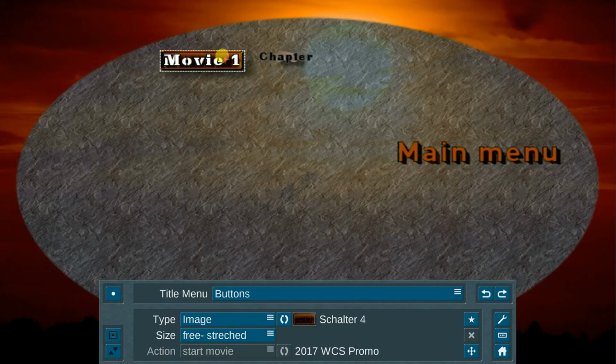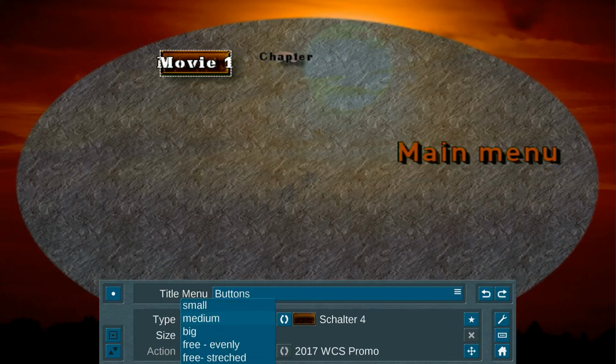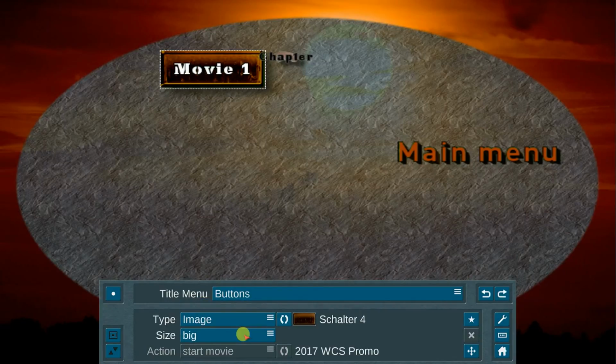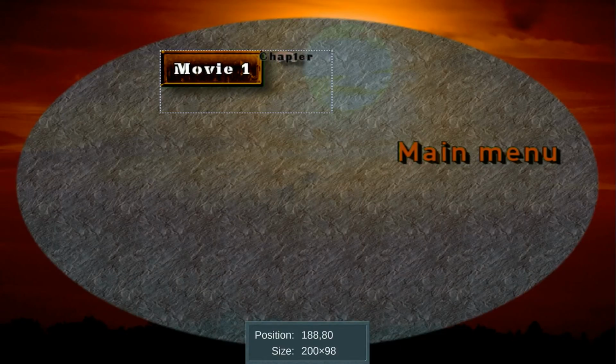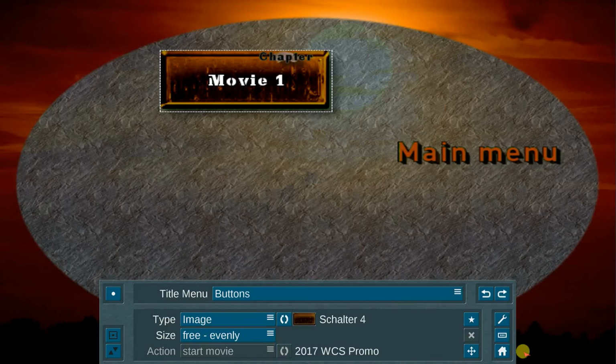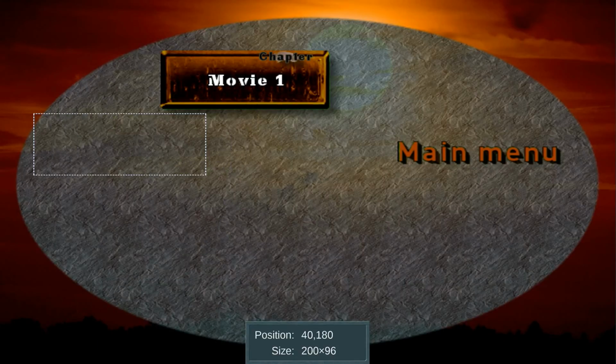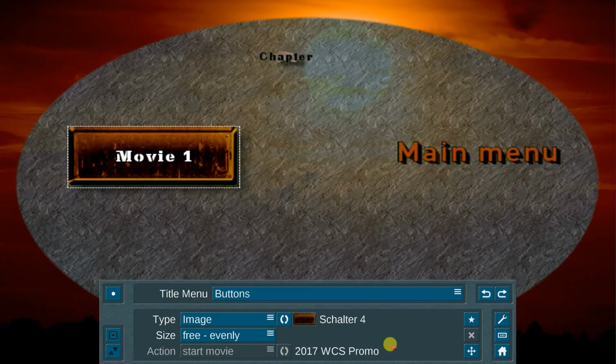That looks really nice. Now, in the size, you can change that to small, medium, large. You can really change that to where you want it, or you can stretch it, make it bigger, smaller, and position it anywhere on the screen you want. Very nice feature. You have a lot of control when you build your menus. It's really nice. Again, Arabesk 7 is a great upgrade. Whether you're upgrading from 5 or 6, I highly recommend it. So let's go to the next step here.